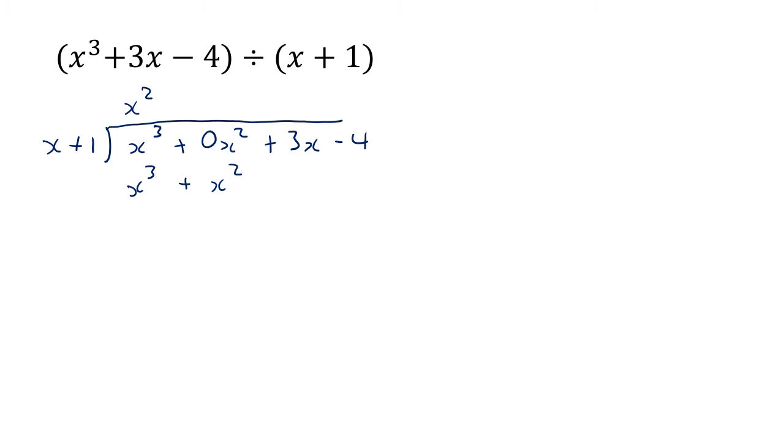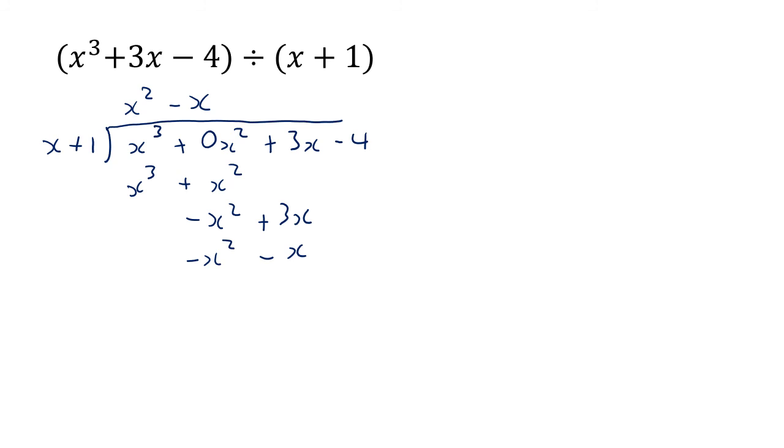And so then you do your subtraction. So you get nothing here, and then you'll get minus x squared there. But we've got two terms here, so we need to take this term and bring it down to give us a second term. And then we've got to get that to match that, which is actually just minus x. So you end up with minus x times this whole thing, to get here, we get minus x squared minus x.